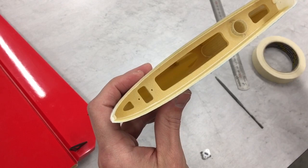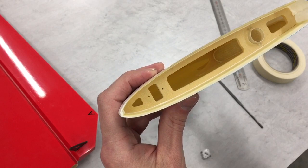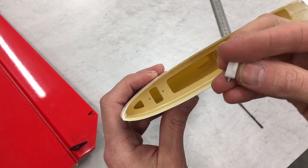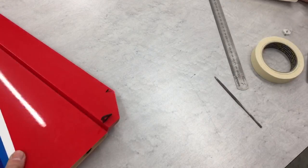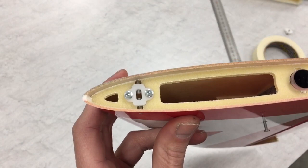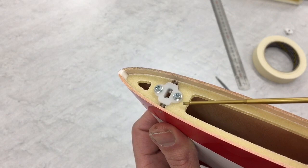In the horizontal stabilizer, here is this hole for the stab adjuster, and as you can see, this hole has a same shape with this, so it goes that way, and you have to make a little bit room for these set screws. And one other important thing is to not tighten these screws too much, because this sandwich board is very weak.